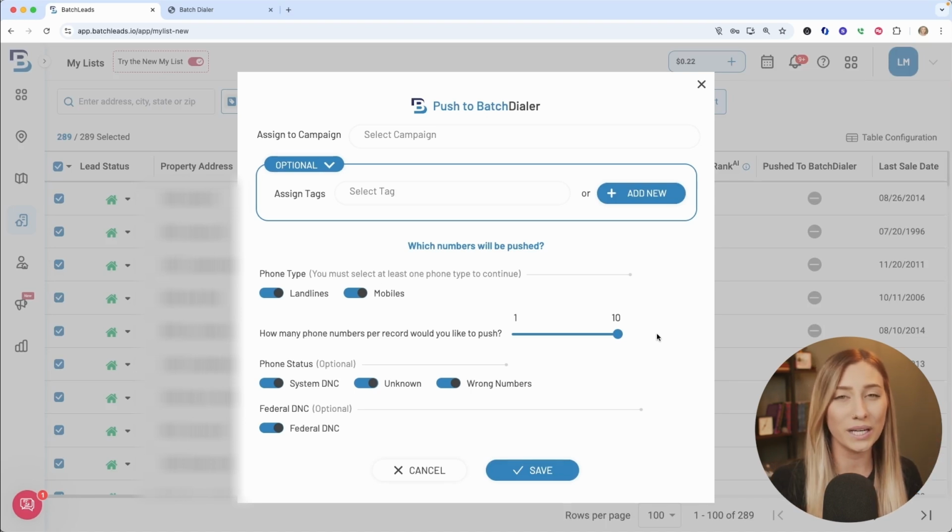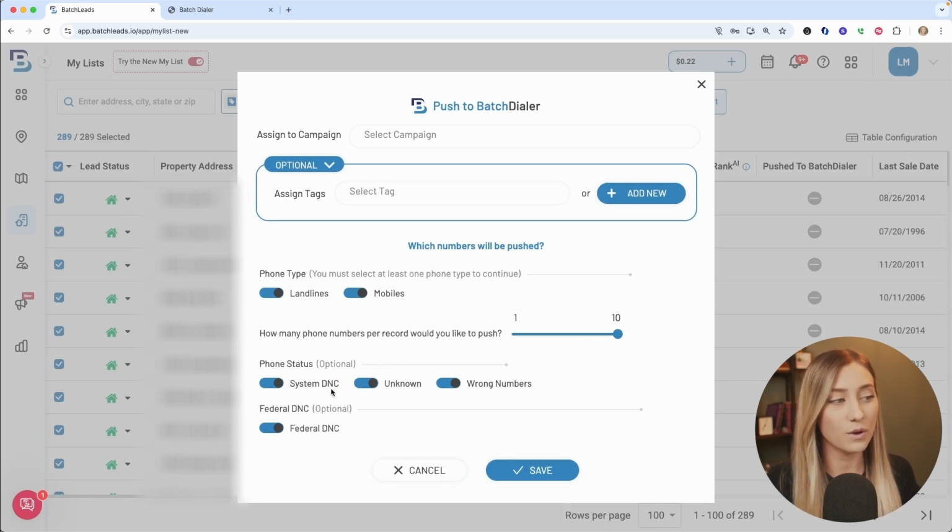So phone number 1, for example, would be most likely to reach the homeowner. So it's completely up to you, but if you are wanting to just really focus in on maybe those top 5 to 6 phone numbers, that's always a great approach as well, just depending on your preferences. But there's nothing wrong with just pushing over everything that's available that is provided to you in your system.